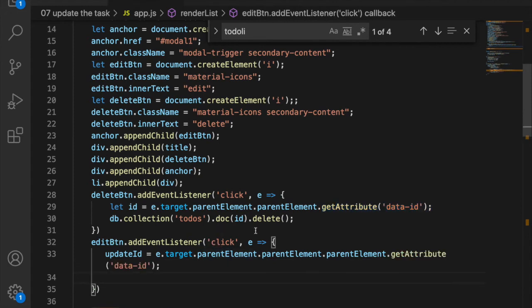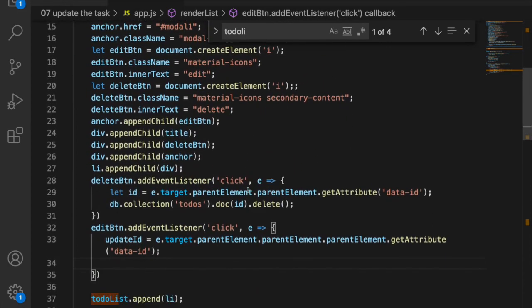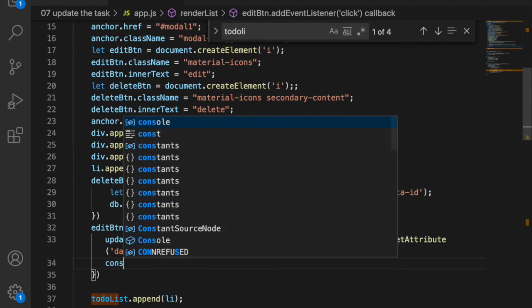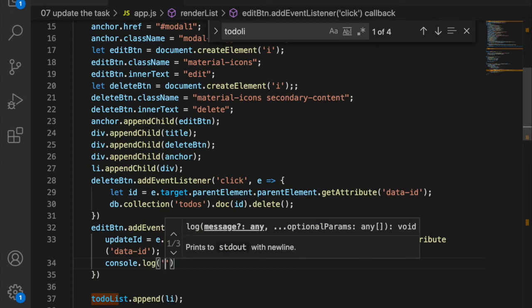If you cannot think by yourself, you should console.log these one by one to test how many parent elements we need to use. So now we try to console.log the updateID.